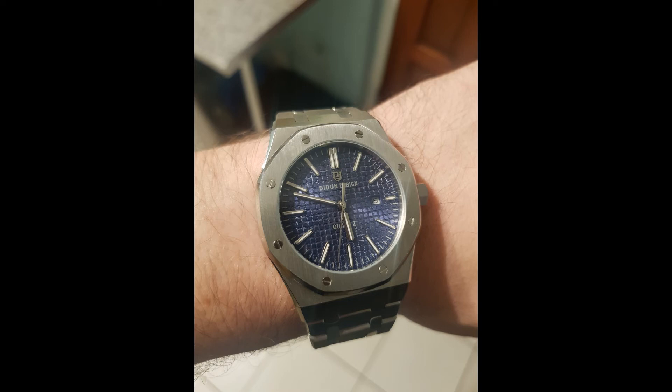I was looking at my old pictures on my computer from my phones in the past, looking at some of the old watches I used to own that I never got around to reviewing. At the time I didn't have a watch channel because I didn't know whether to begin with a written blog or to do YouTube. Even though I was collecting watches years ago, I decided I would retrospectively review some of the watches I've owned and have since sold.